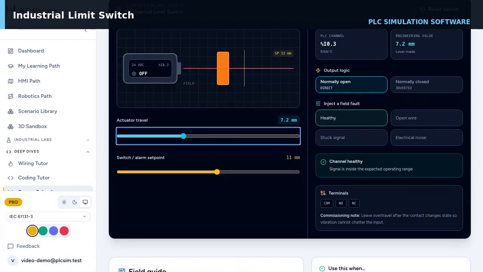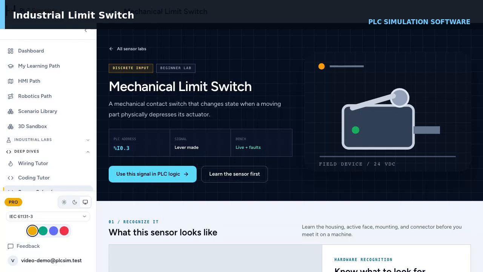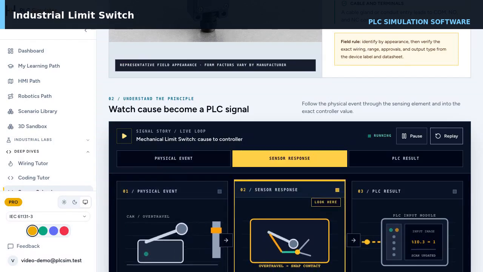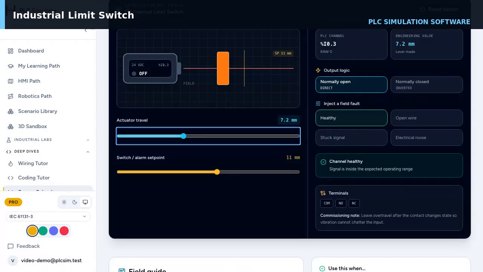Follow the highlighted interaction on screen and notice that the feedback changes with the action. This is the practical loop the lesson is designed to teach. Use this demo to decide whether the workflow matches what you need.